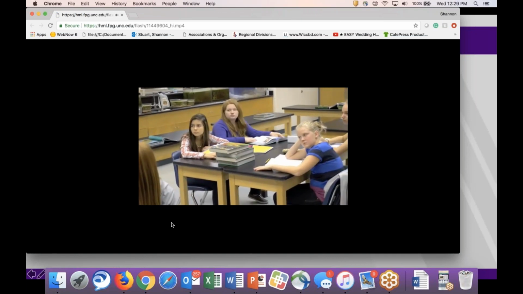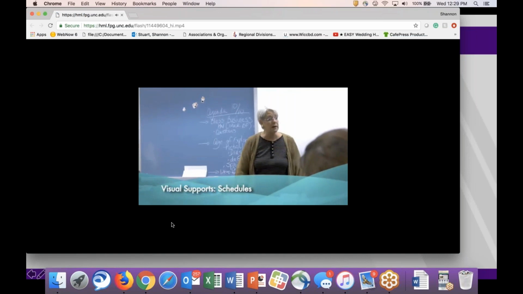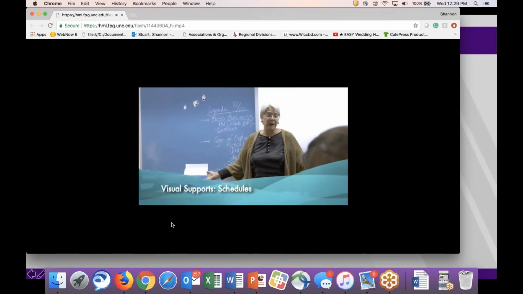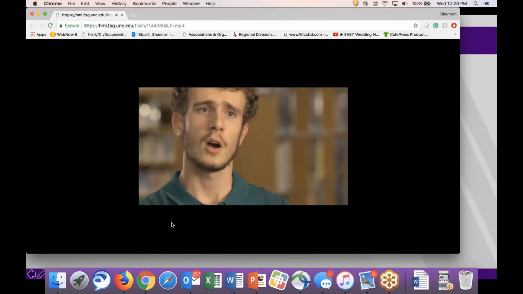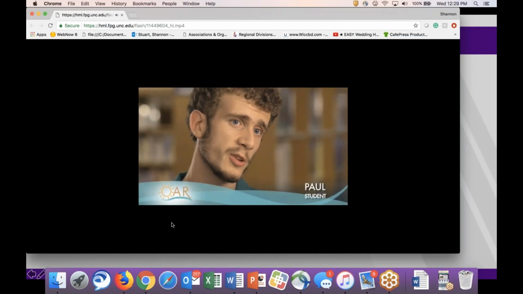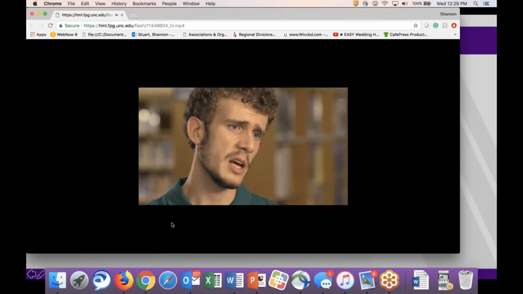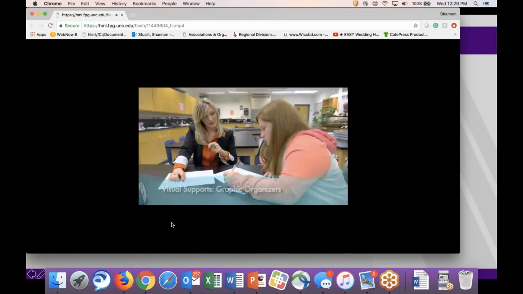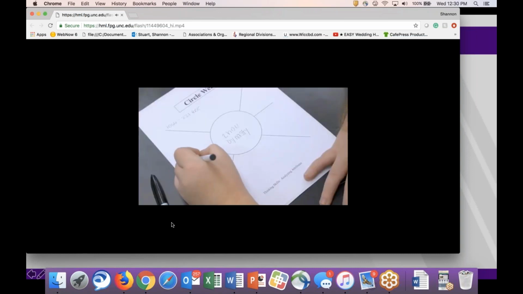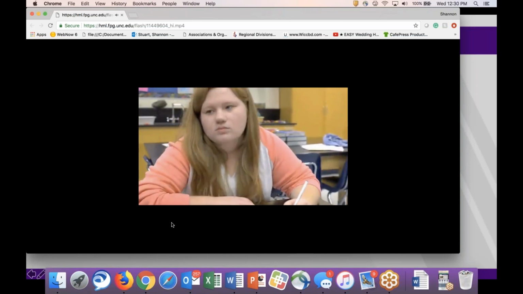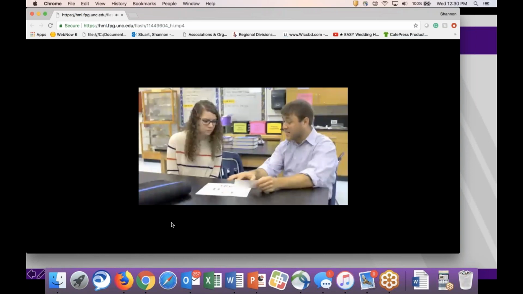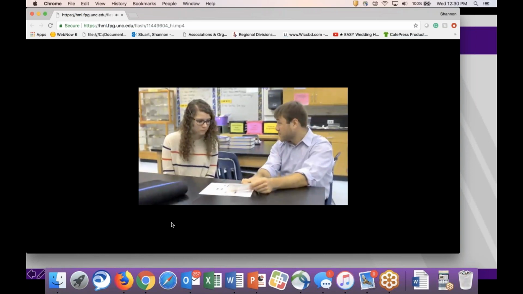Because students with autism tend to be more visual learners, they may benefit from having a copy of their daily schedule or one posted in the room to help guide them through the day. I prefer a printed schedule because that way I'd remember things more clearly, and that way I'd stay more organized. Another visual support, graphic organizers, present material in a way that makes it easier for a student to understand. They not only highlight important concepts and facts, but display the relationship between them. Instead of this big piece of paper, it lists out all the different kinds of spaces.